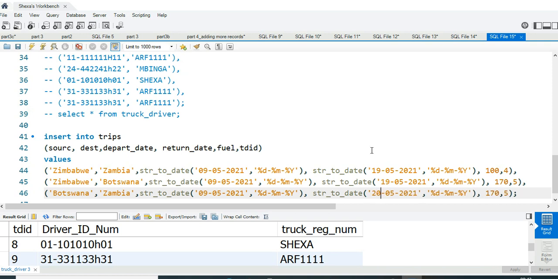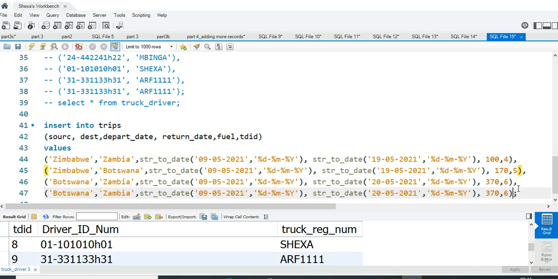So you might be asked how many vehicles are departing on the date 9 May 2021, or how many vehicles departed on that date. Then fuel, we just say 3 there, and then we put 6 there, and then we copy that and paste.